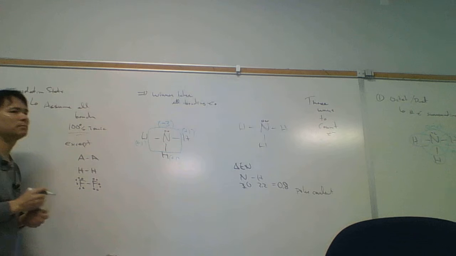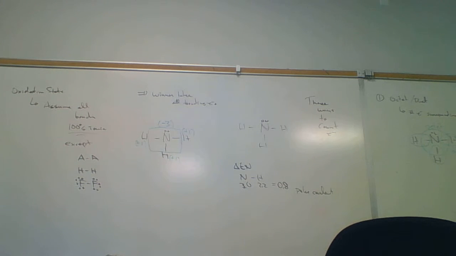And so even though this compound isn't what we call ionic, when we do oxidation state, we assume all the bonds are 100% ionic, and then we can figure it out. Now, that's not accurate. However, even though it's not accurate, we do the same thing for everything, and this gives us a useful number, because when we look at ammonia, we'd say, at least chemically, in terms of redox, would ammonia be electron rich or electron poor?